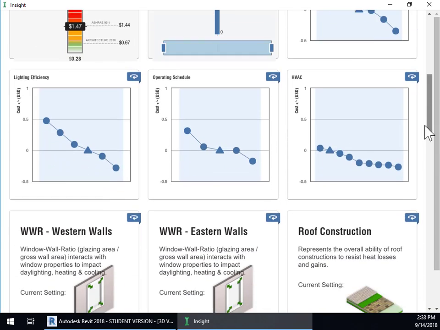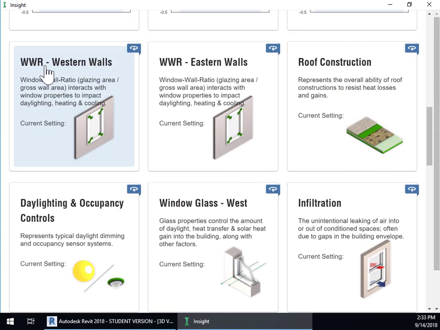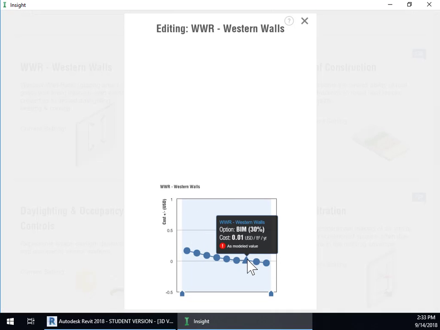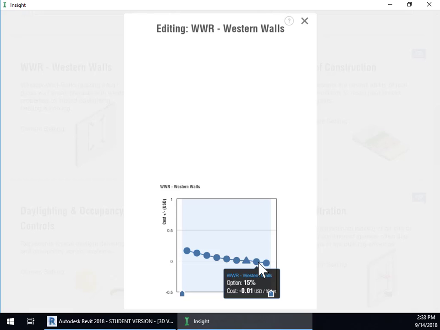So they did an analysis of the west windows, and the west windows are evidently, because they're the first on the list, the most energy inefficient, have the greatest impact and the greatest potential for impact. So here it's just showing if we drop this down to 15%, we're going to gather just 1 cent. If we go to 0 windows on the west side, which we're not going to do because that's the view to Travis Park in this case, and we're not going to eliminate those windows.